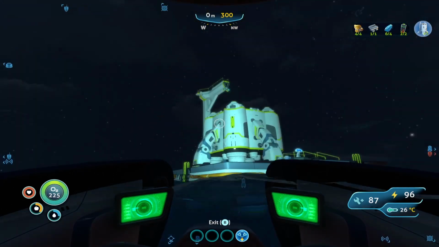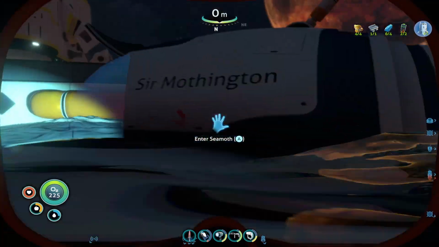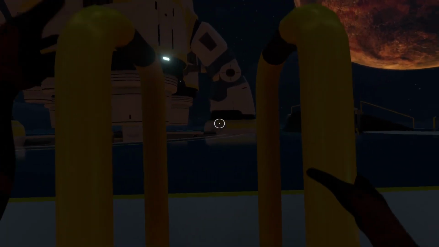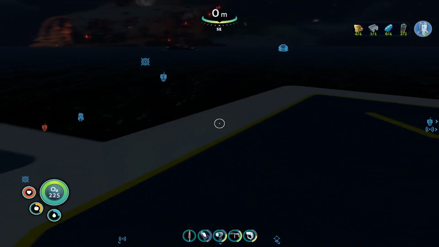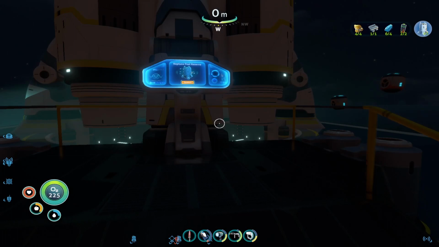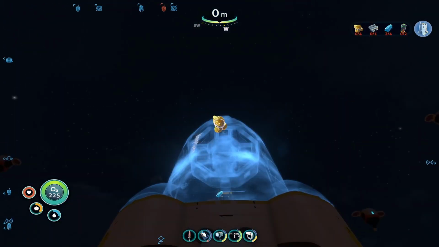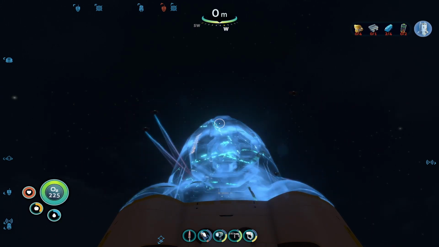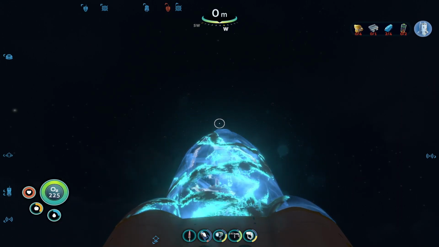There we go, let's get a look at our rocket in the night. Can you turn the lights off when I get on? It's a bit weird. Okay. Fuel reserve, going in. Rocket is getting even bigger. I still haven't made the cockpit yet, so we've got a ways to go before we can launch.